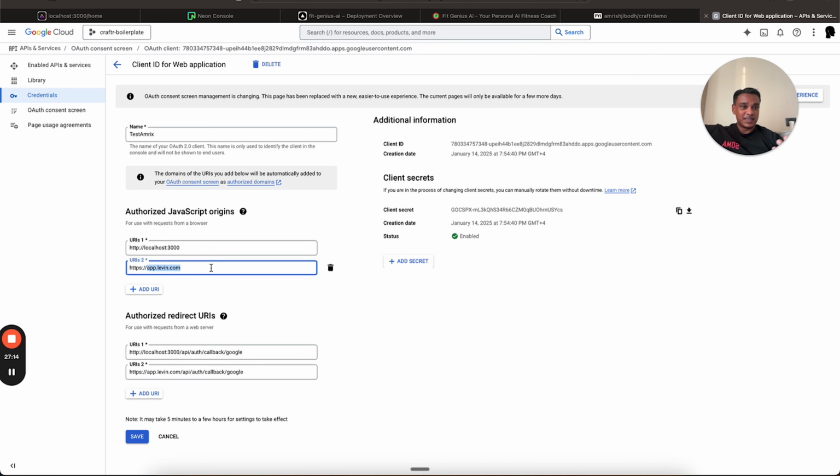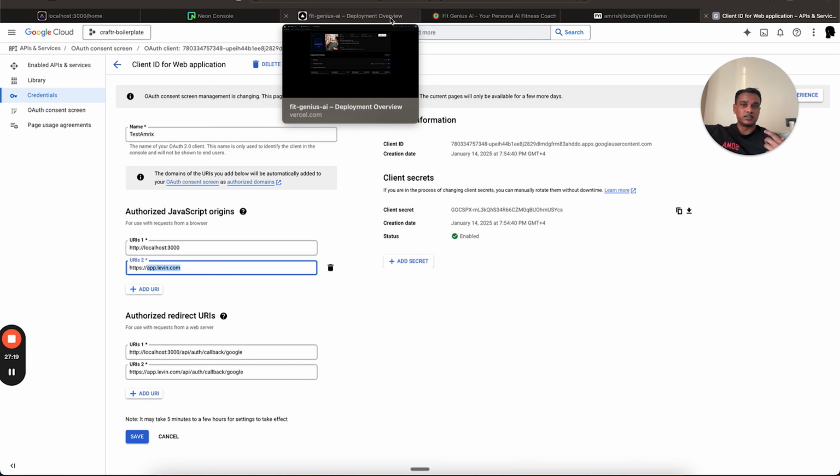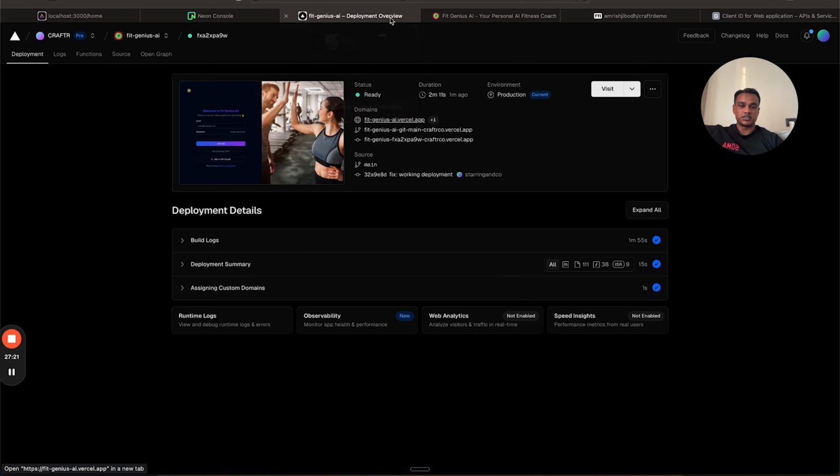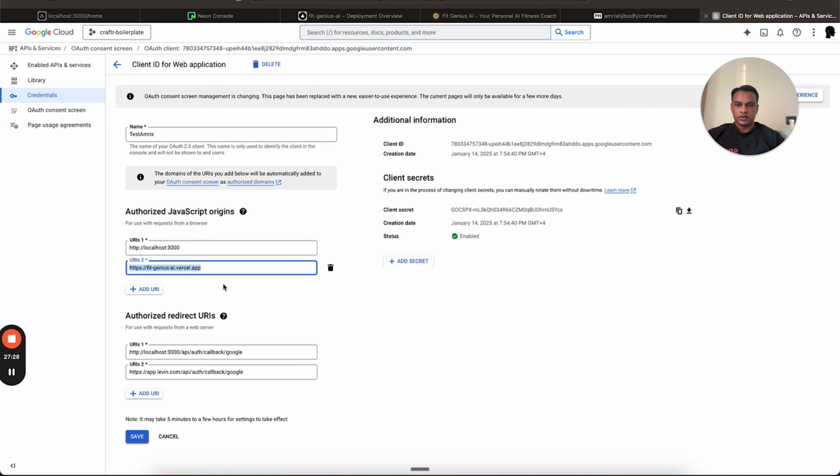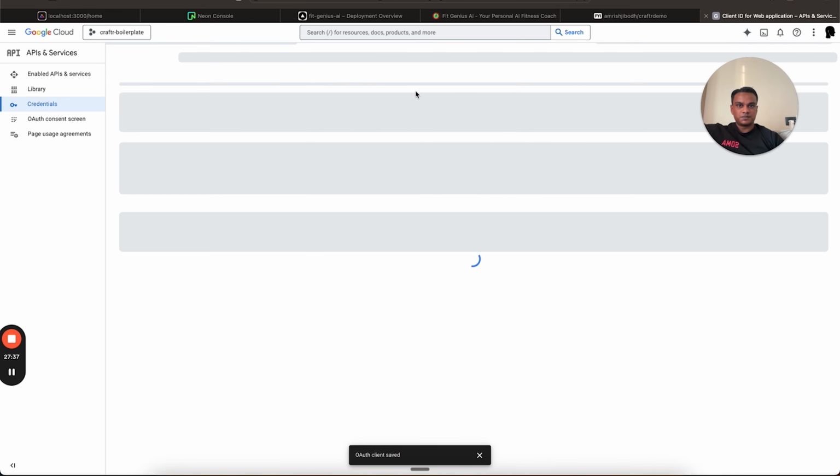We haven't added the actual domain name that Vercel is using right now. So Google is not recognizing the domain name and is rejecting any calls. It's like security. So what we need to do is we need to just copy the domain name of the app and put it in here. Then what we need to do is also replace this one, so it's in here as well, and click on save. Now once you have done that, it should immediately work.